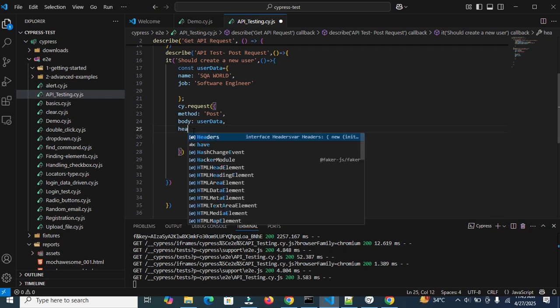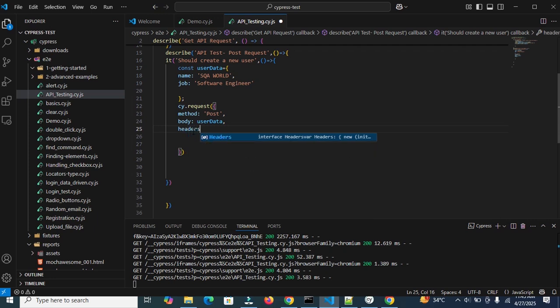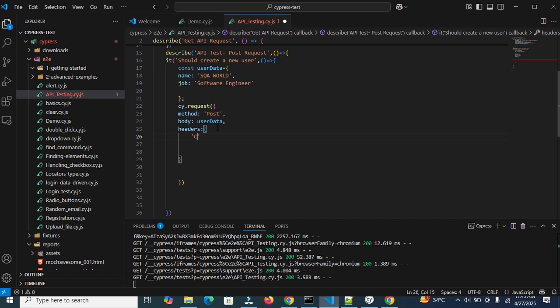Headers. Enter here content-type. This is our JSON API. So here, content-type JSON: application slash JSON.